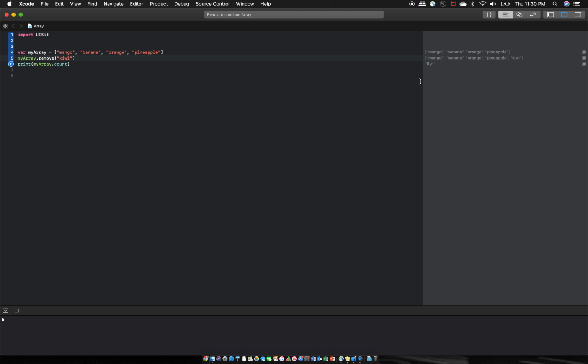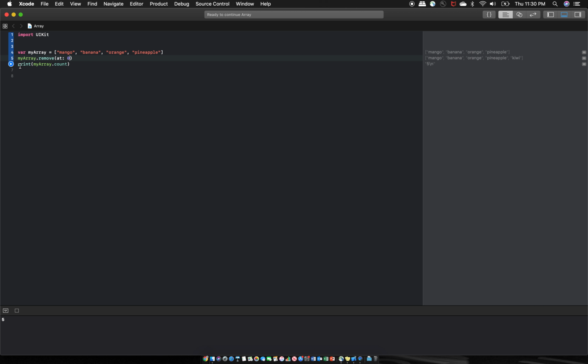Okay, let's see, it is giving an error because I did it intentionally, because it wants the value of its index, from which index you want to remove this value. Just suppose I told you initially you have 0 index, 1 index, 2 index, 3 index. Now if you try to remove at 0 index, let's see what happens.